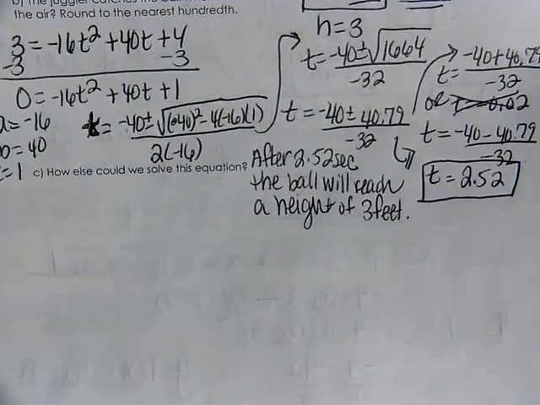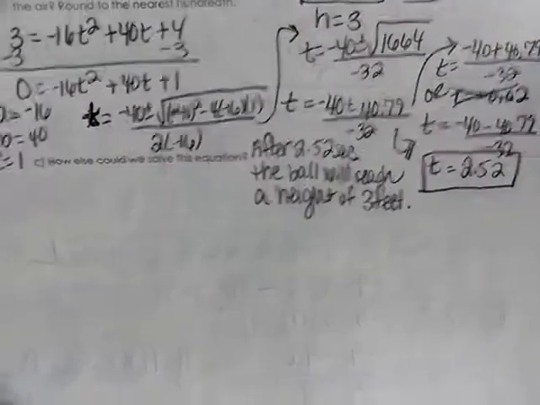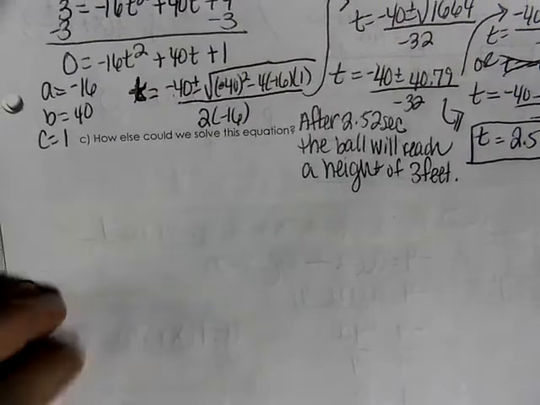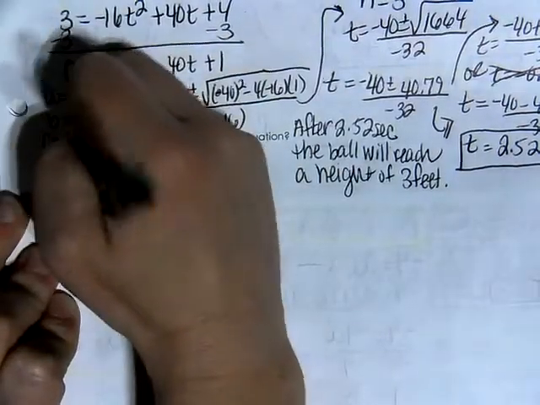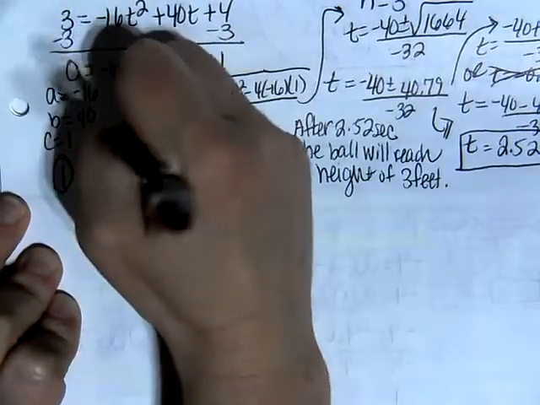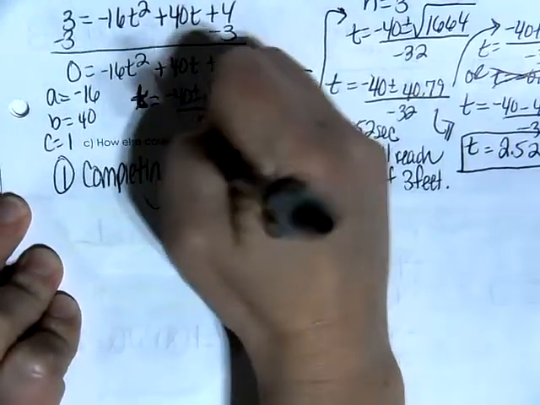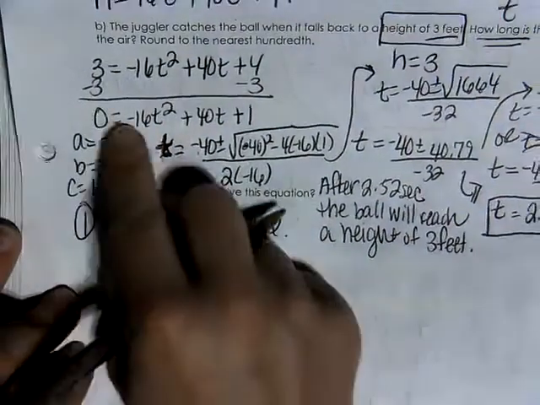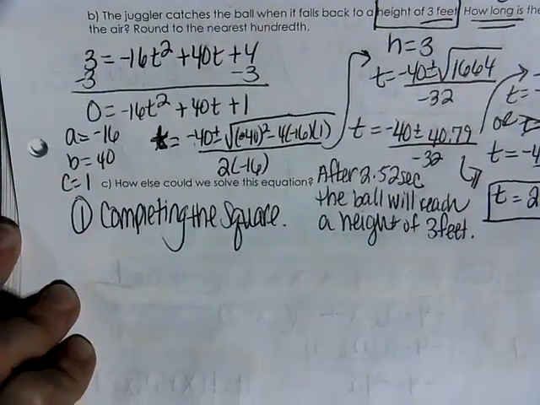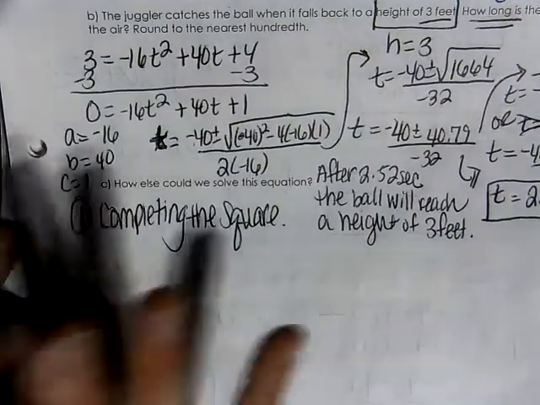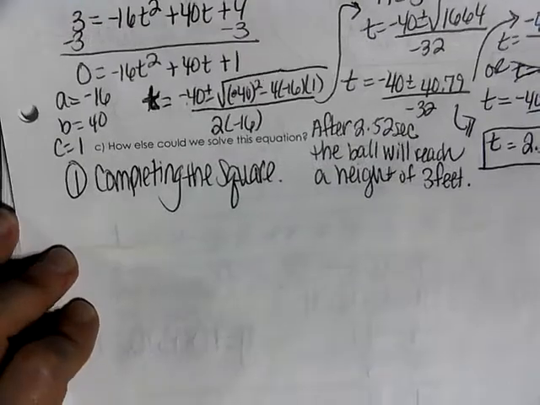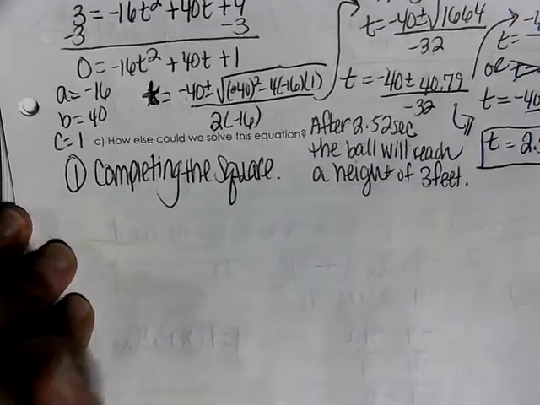Letter C says, how else could we have solved this problem? Well, there are two different ways that you could have solved this problem. Quadratic formula can solve any type of equation, and so can completing the square. Technically, we could have completed the square in order to solve this problem. But looking at how nasty it is, we would have ended up with really awkward and terrible fractions as we were working with this problem, and I strongly would not have recommended working with completing the square. But could you have? Yes.